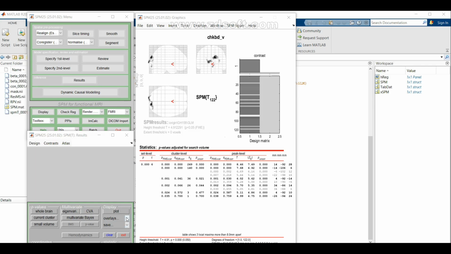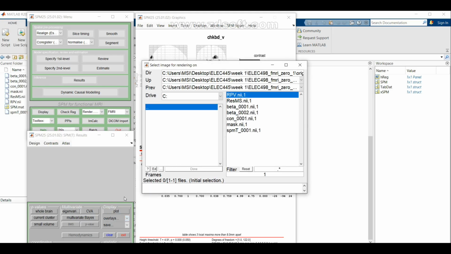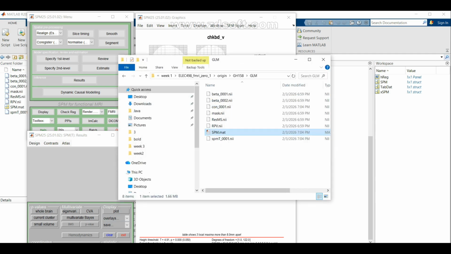You have this overlay option. You click on overlay, then I click on montage, and here I'm going to select the brain template that was in the SPM folder, in the canonical SPM folder.